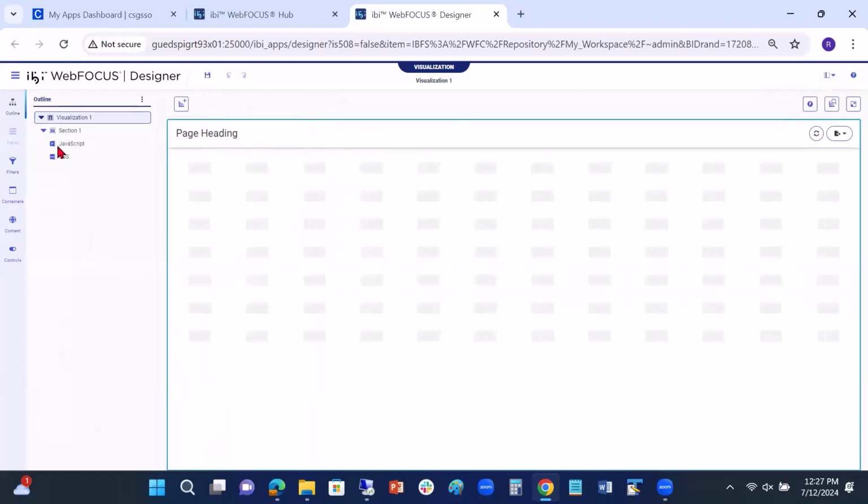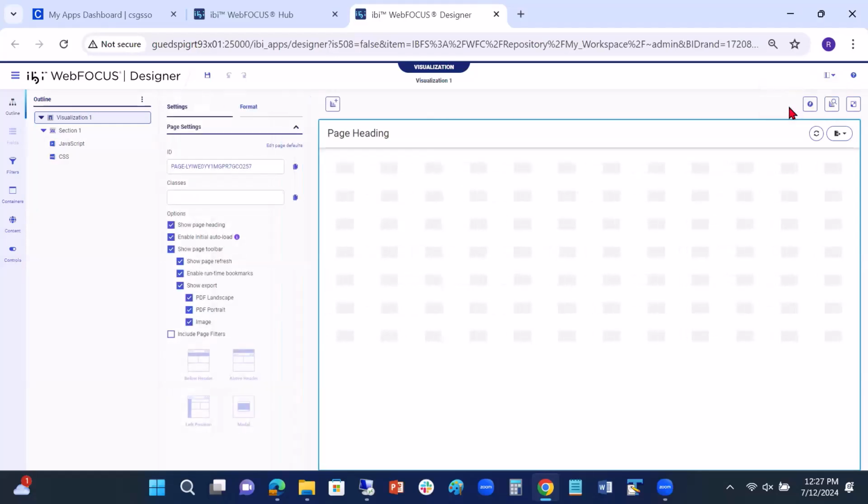And then settings and format, same thing. You can see my properties panel with settings and format has now been hidden, but my sidebar and resources pane is back. And I'm going to keep them back. Generally, I recommend that you have it all available to you depending on what you're developing within the page, but you do have that if you feel like you need that extra real estate at some point during your development.